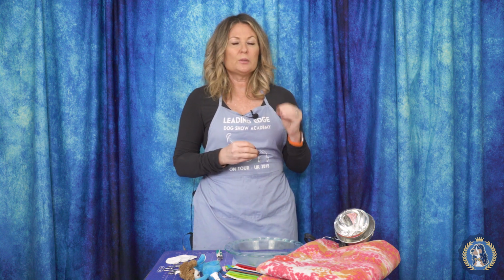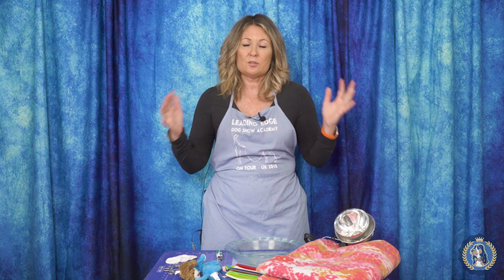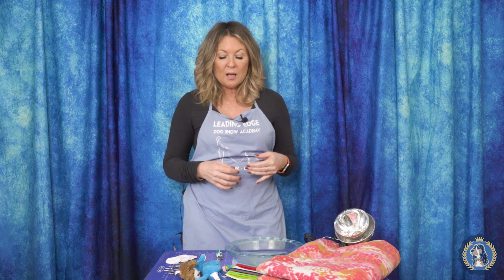But realistically, from the time their eyes are opening until that 4 week part, just really make sure that they are introduced to different things. If you have somebody that you can trust that comes from a home where their dogs are vaccinated, or maybe your own kids, grandkids, brothers, sisters, whatever, any time that they want to wash their hands, take off their shoes, come into my whelping room and sit there with puppies, it's good for them to get used to different noises and the voices of different people. I really think the different textures is key.